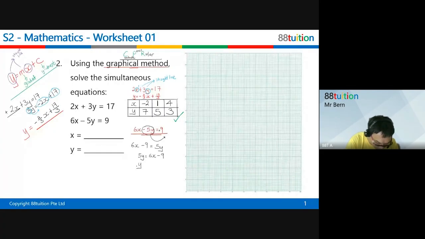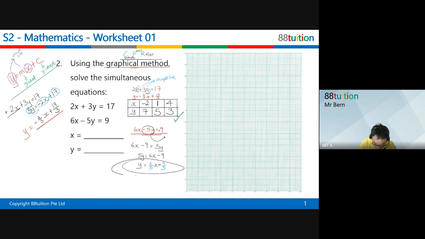Down here, you have to divide by 5. Down here is a times 5. If you want to get rid of the 5, you must divide by 5. All right? And your y is there, your equal sign is here, your x is here, and your minus is still here. Can you see it? So you purposely put it in this arrangement. What is this arrangement called? This is called the y equal to mx plus c arrangement.